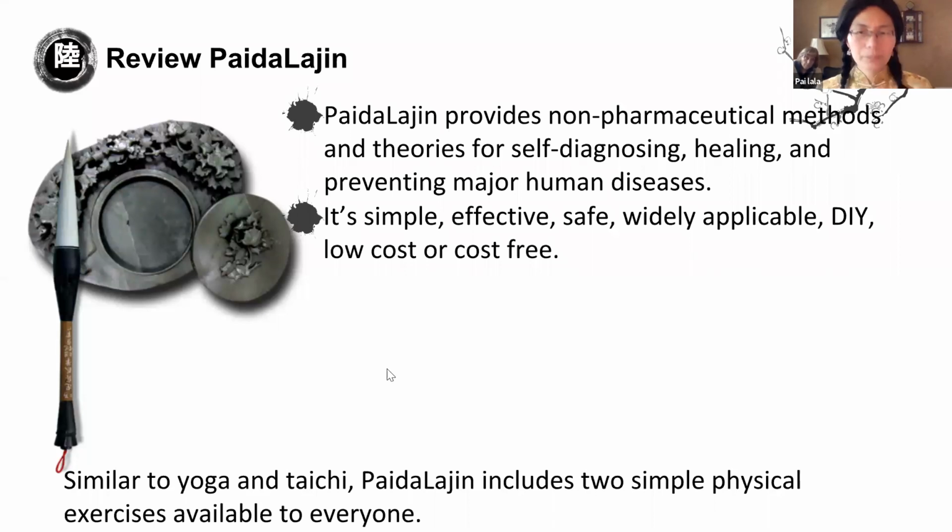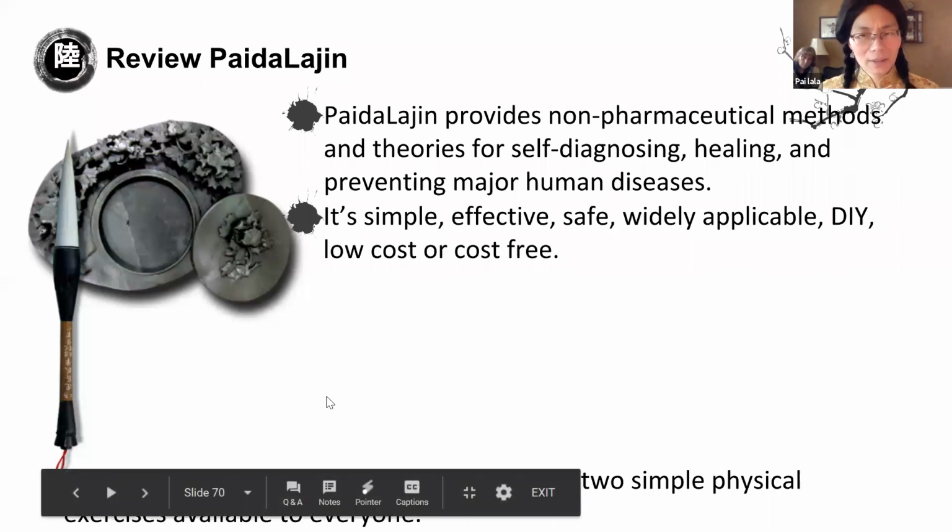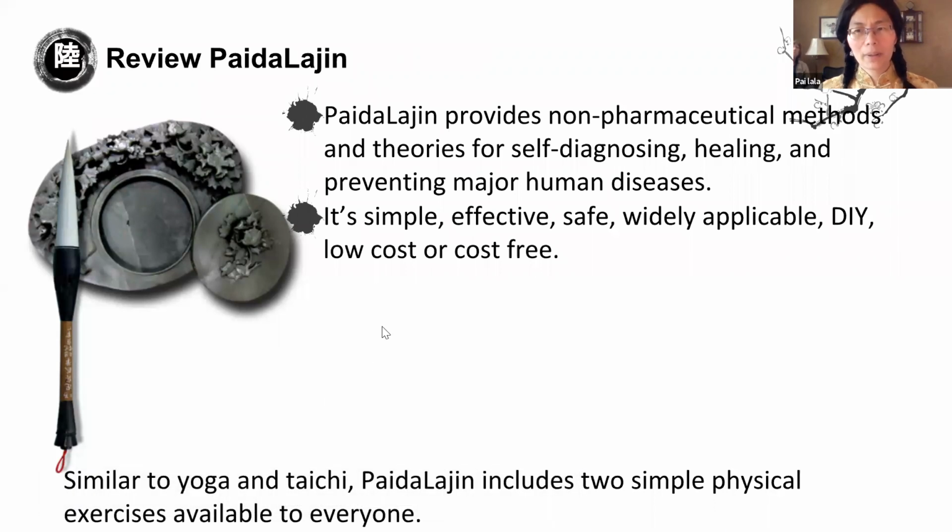But I will say it is safe. It is safe. And PaidaLajin, this method is widely applicable, and you can do it yourself, whether with other people's help or without help. You don't need to spend any penny on this, or you can spend just a little bit of money, like some folks in this group made their own benches, or you purchase slappers like a Paida Bang. If you don't want to spend any money, you can find any tools available to you.